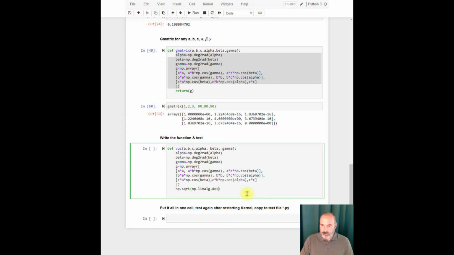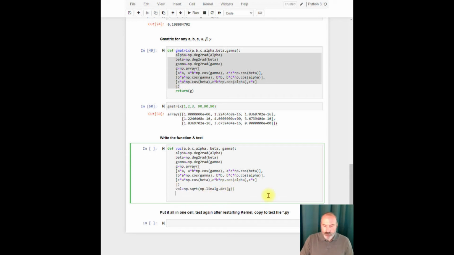Okay, determinant of G. And I could call this something if I want it within here, and then I will return that volume.